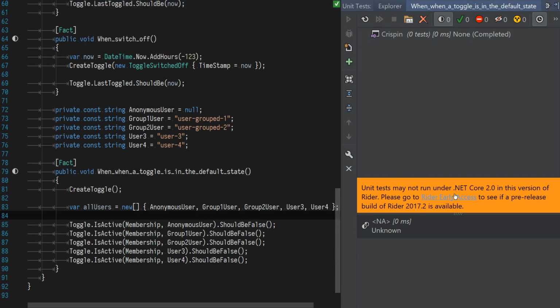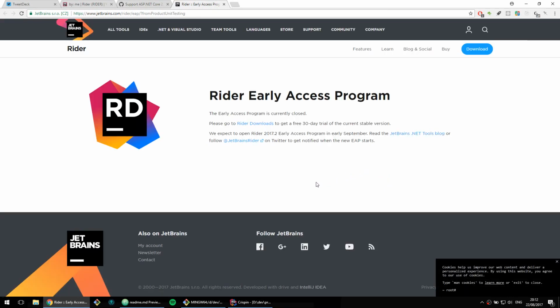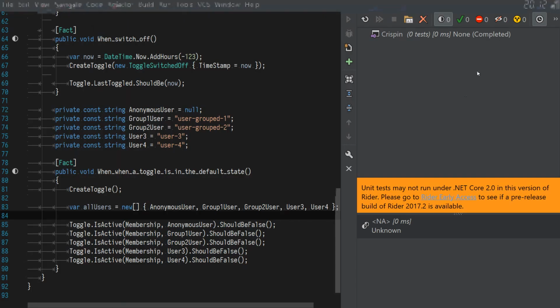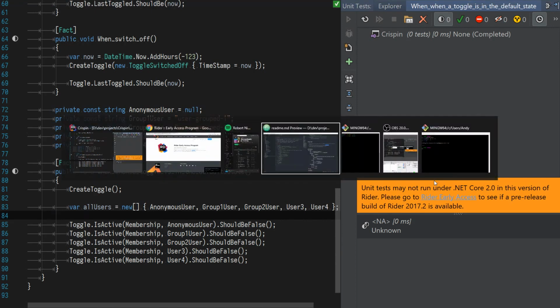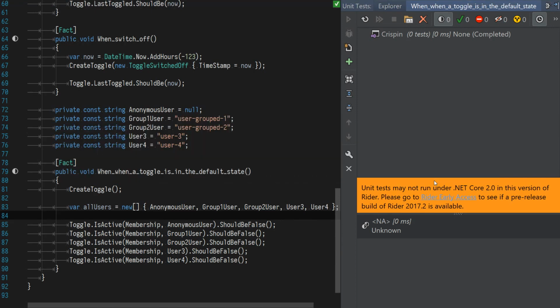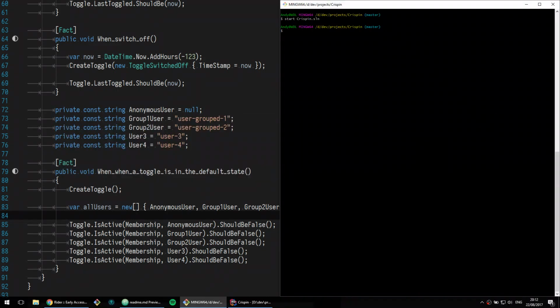Please go to Rider Early Access Program to see if a pre-release build is available. Oh well, we'll just use the command line. Nope, that one. And we'll just run the test project we care about rather than all of them. So .NET test source Crispin.tests, Crispin.tests.